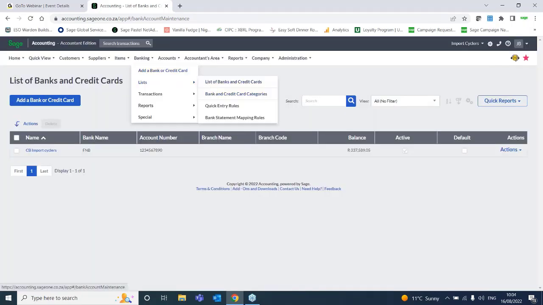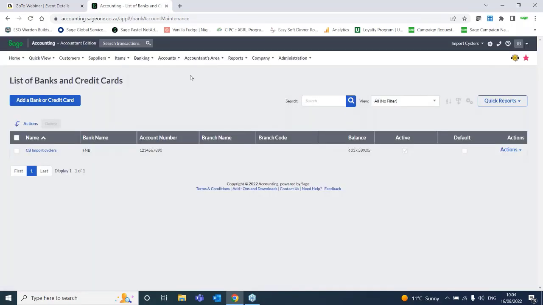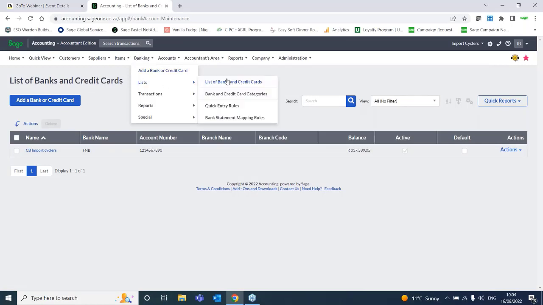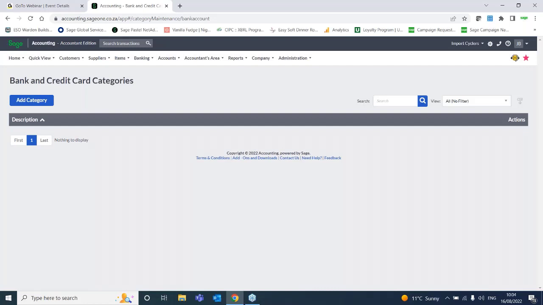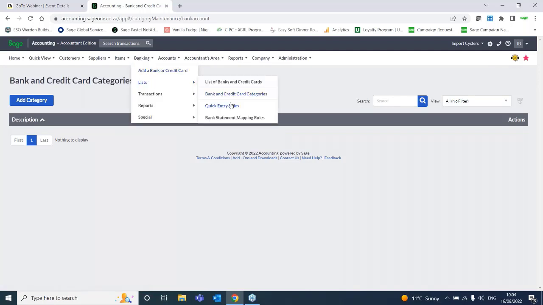Likewise, sorry guys, your list of categories would be whatever categories you have. So maybe you have money market accounts, maybe you have multiple credit card accounts. So you might want to put them in those specific accounts or in those categories. You can create those categories.